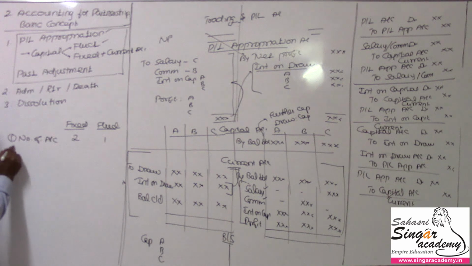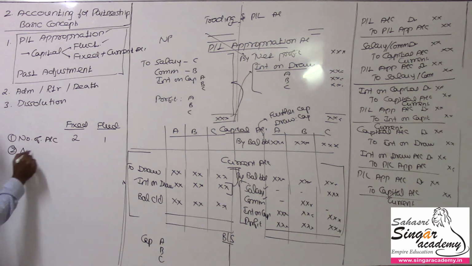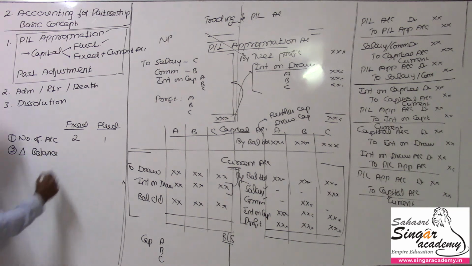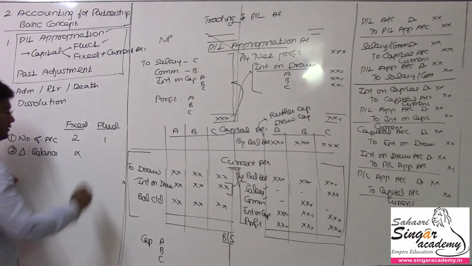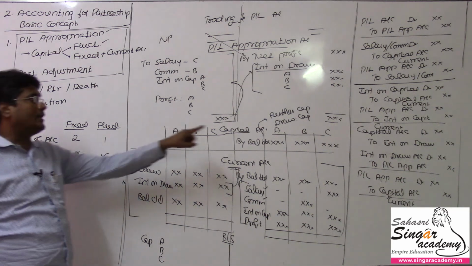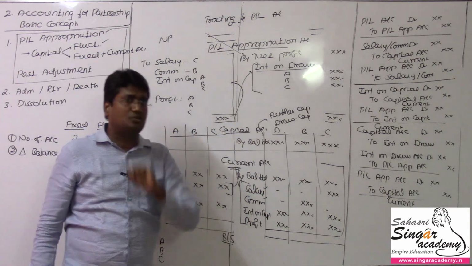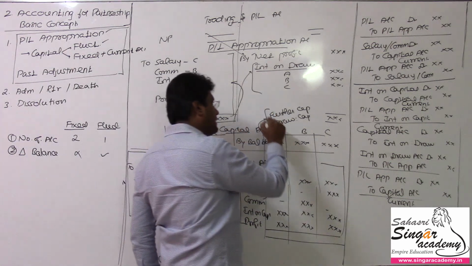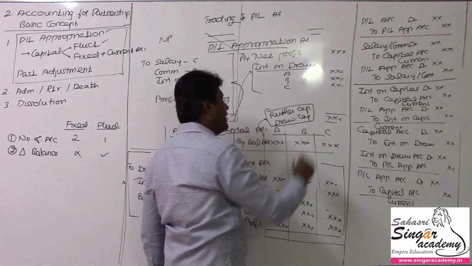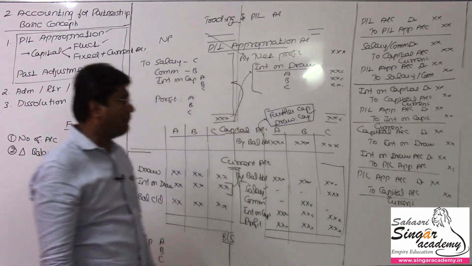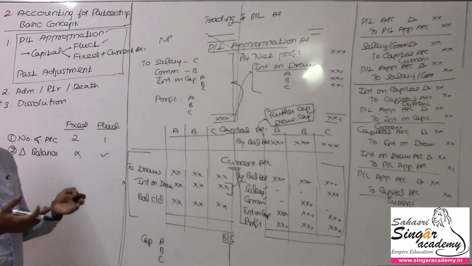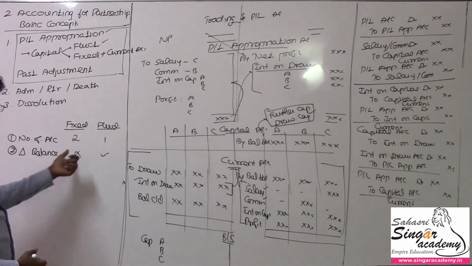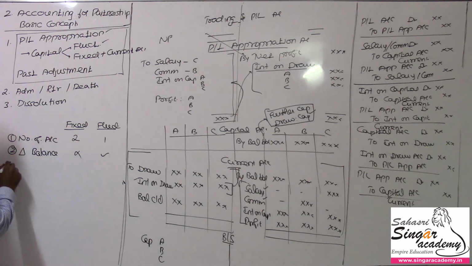Number 2, change in balance. In fixed capital the balance will not change; in fluctuating capital it will change, because the opening capital remains as it is except in 2 situations. What are the situations? In the case of further expansion, if any investment is made, or if the capital seems to be exorbitantly heavy or high and is not required to be used, then they can withdraw from the capital, which could be a reason for the reduction.